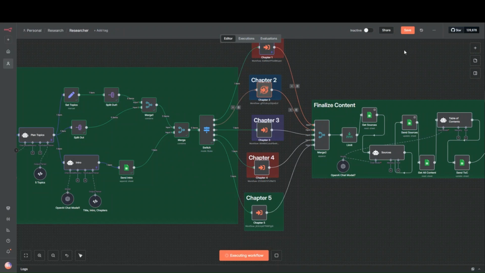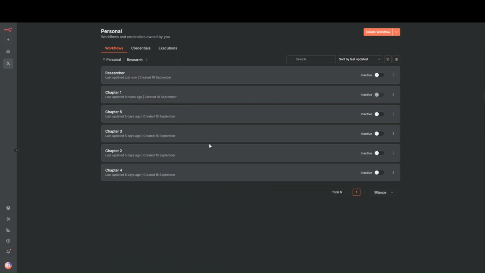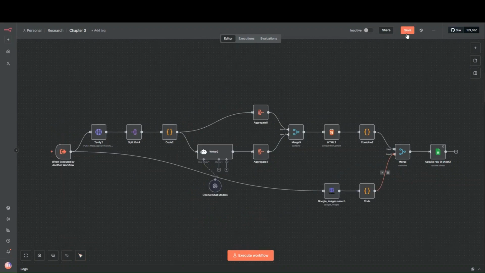See, it's now working. And the main thing is it's a little bit simple. Let me tell you why. Because when you do chapter 1, then chapter 2, 3, 4, 5, it's all the same. Nothing changes. Like chapter 3, it's still the same workflow. The only thing is that you will change just a few things.